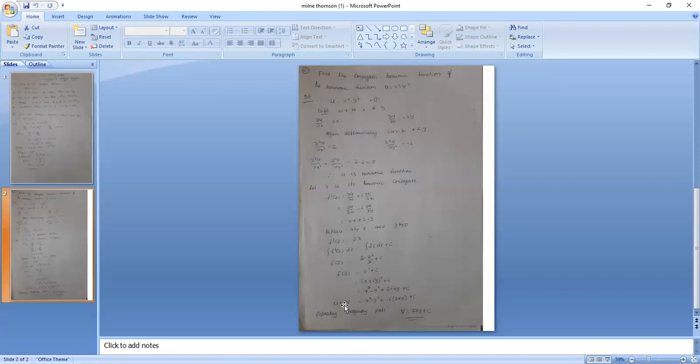So in this case, in our problem, u is given. What is u? x square minus y square. That means this part exists here. So remaining part is our imaginary part v, that is called the complex conjugate, that is 2xy plus c. So complex conjugate is v equal to 2xy plus c. So when one of the parts is given, we can find the other part and the corresponding analytic function also. Our harmonic function is given, we can find the conjugate harmonic function.